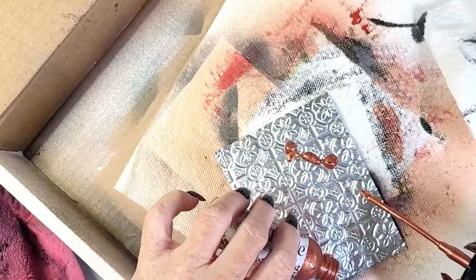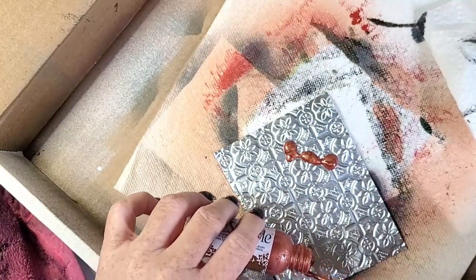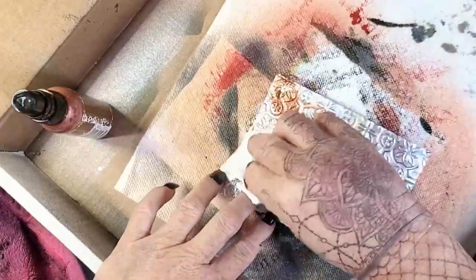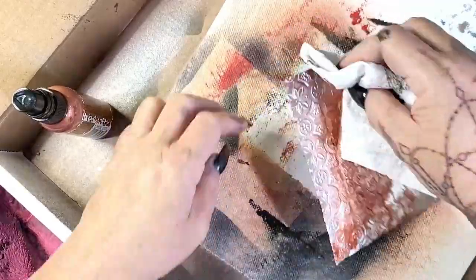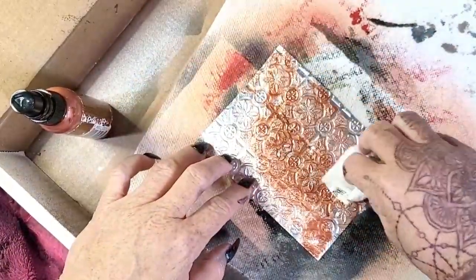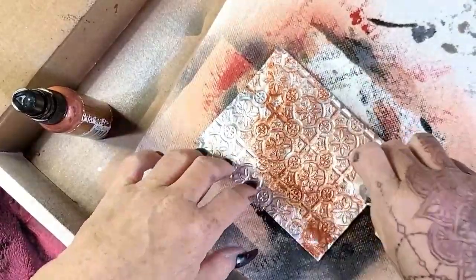And now here we have the panel that looks like a tin tile roof, or a tin roof tile. How do you say that? Or black backsplash. And I am using the copper irresistible spray. Only again, I just poured it out and then I'm dabbing it on. Now each time I'm just using a paper towel. You can use whatever you choose.